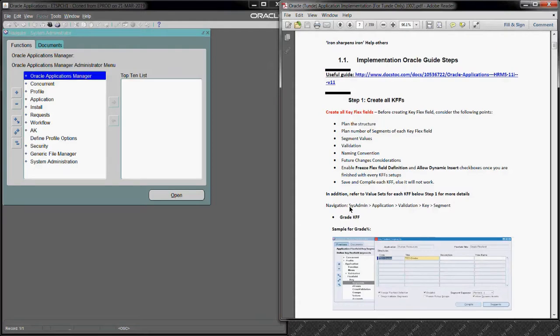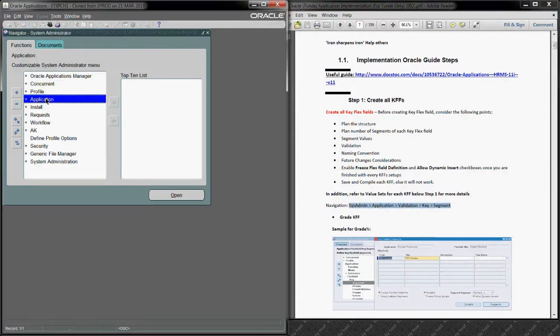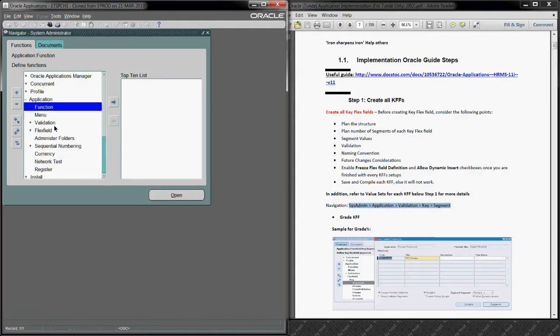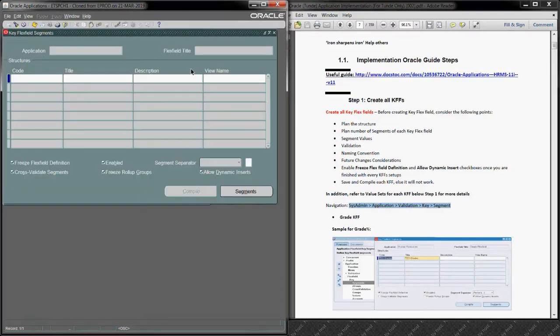So if you notice, this is step 1, and this is the navigation. I went into application. So I'm in sysadmin. So application, validation, key. I went to flex field, key, and I went into segments.